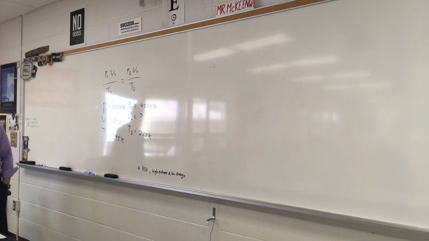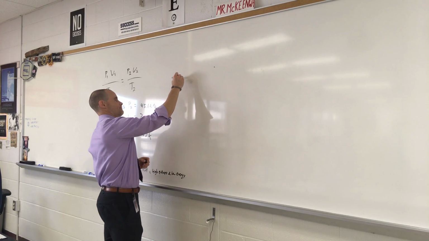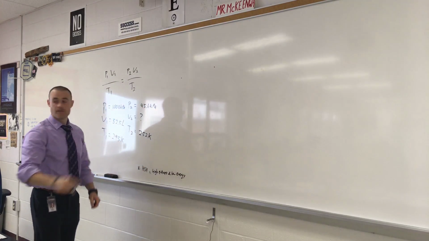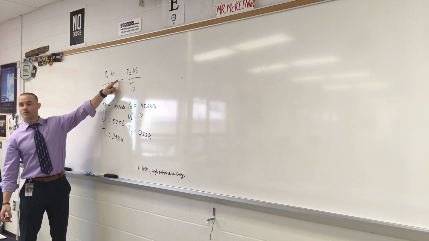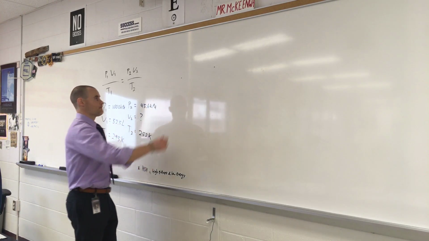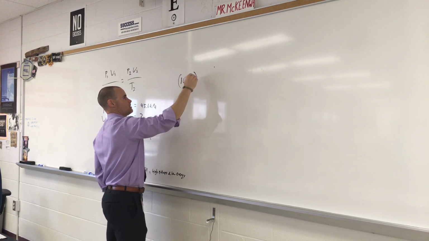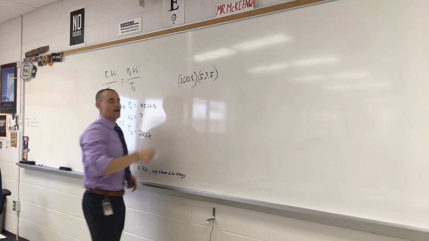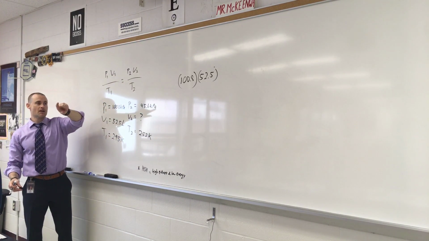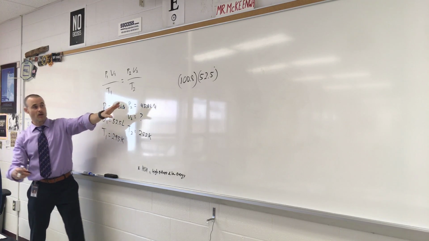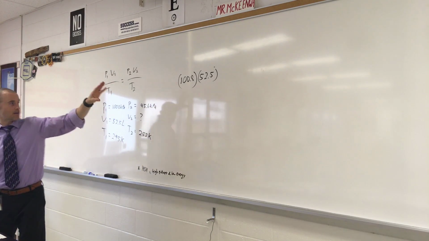All right. Donovan, set it up, please. Do you want me to move? I just want you to put the numbers in the equation. 52.5 times 100.8. What she said is fine. I just want to clarify: pressure times volume. The way I wrote it is how I want to put it in, but she wrote it in reverse. That's completely fine. If you want to write 52.5 times 100.8 on the paper, it doesn't matter the order. I just want to keep it consistent.